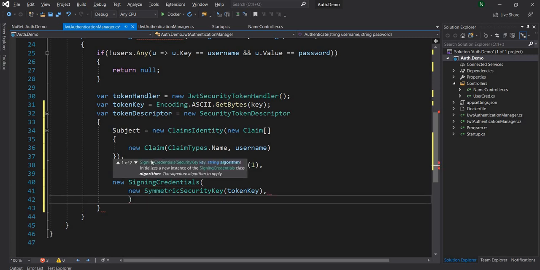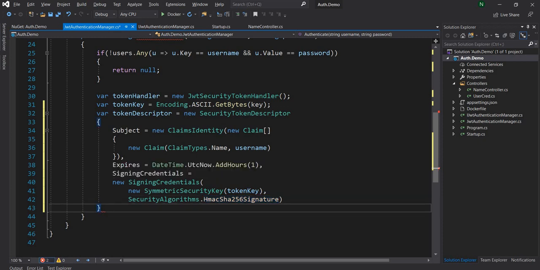And this is where we are going to declare the algorithm. And as I said, the algorithm I will use is HS256. So I can say security algorithms dot HmacSha256Signature. So that's what I'm going to say as my signing credential.